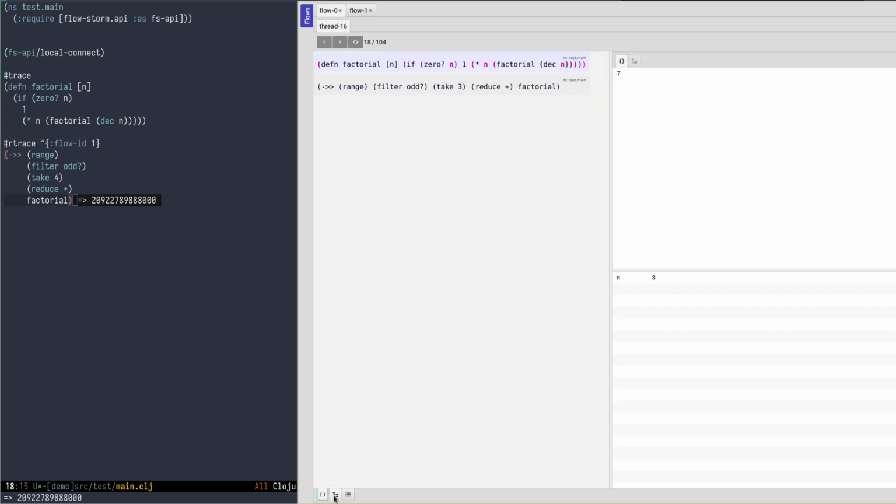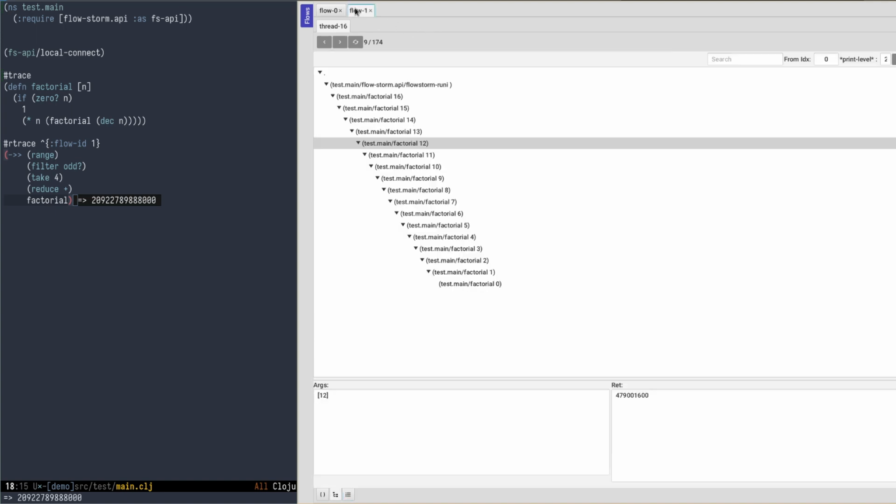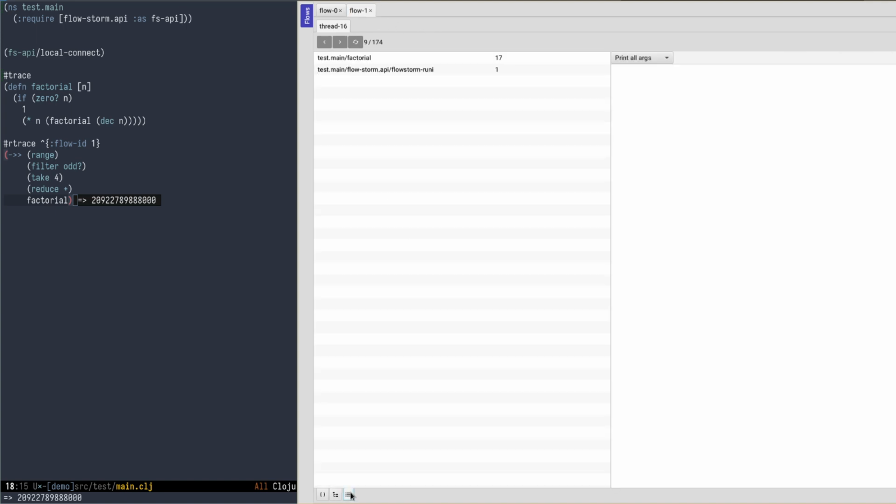We can go back to our code view by clicking the first tab. Now let's see the last tool, which is the function list tool, by clicking on the last tab. It shows all called functions sorted by how many times they have been called. There are other tools here also, but we will see them when we debug the ClojureScript compiler.